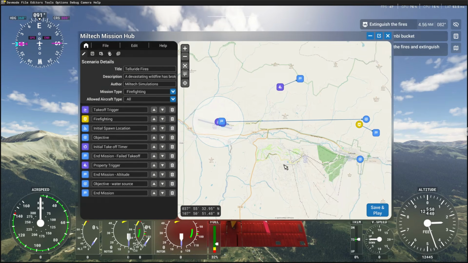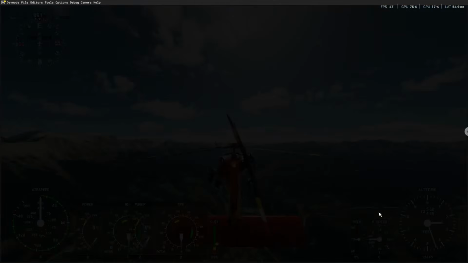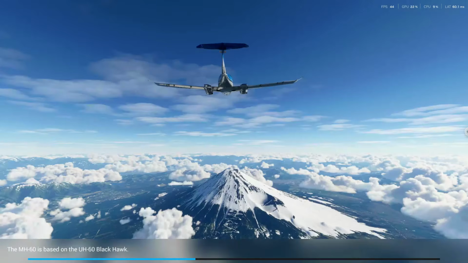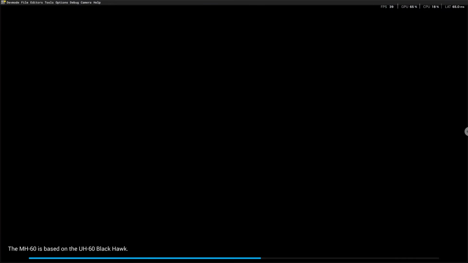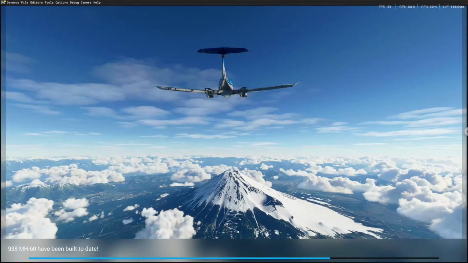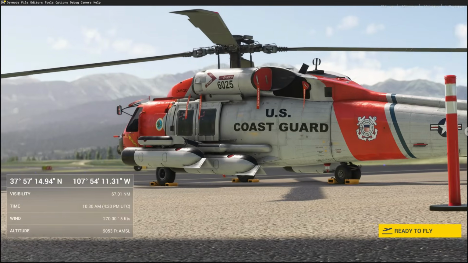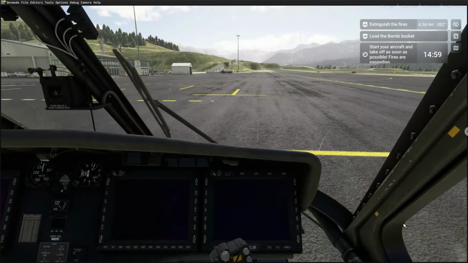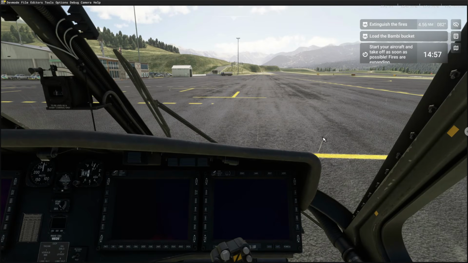In this case, we are not going for the highest difficulty, so we're just going to leave it like this. We do a save and play. And then right here is when you test your mission. You actually fly this mission to make sure it behaves as you intended, and everything seems to work correctly. Once you're good to go, you can just share the JSON files with your friends or share it online on our Discord for other users to fly your mission.